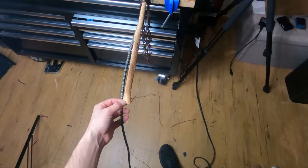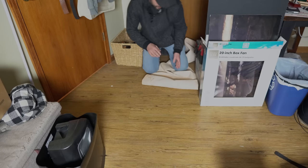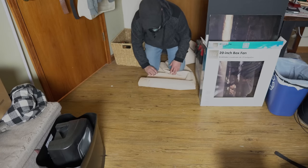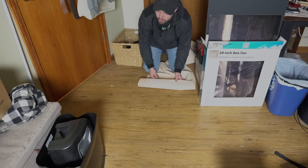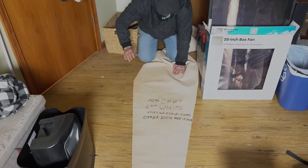Okay, so it is time to cut the continuation of the final bolster of our whip. I have here some cowhide, a longer piece because the other piece just isn't long enough. And what do we have here?